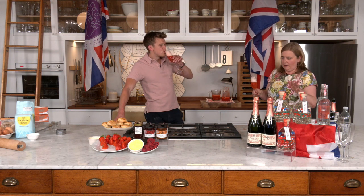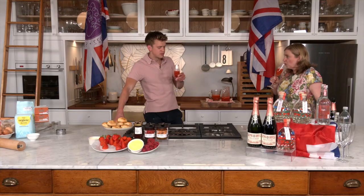I'm a bit of a funny one about tonic. When I'm having a gin, I really like the gin to sing in the glass, and I have a plain tonic. But I then tried our new strawberry and rhubarb tonic, and I added that to the strawberry liqueur, and it really jumps out the glass. And you get that lovely tanginess from the rhubarb as well. So a perfect pair, definitely. Strawberry and rhubarb tonic, which is also a light version, works really, really well. It's like the ultimate summer gin and tonic.